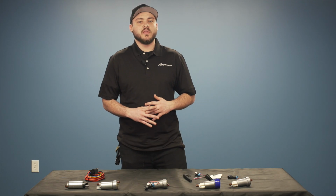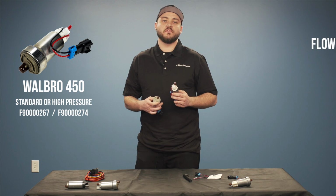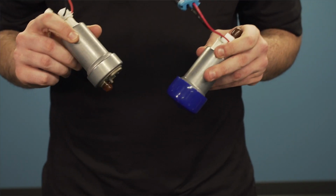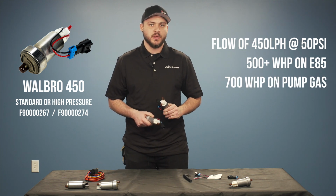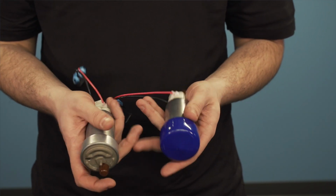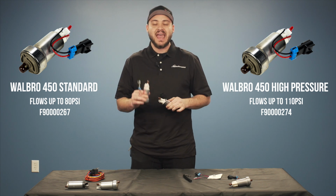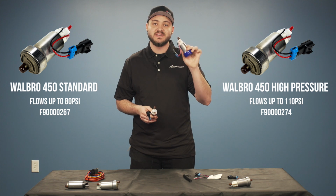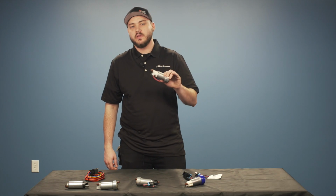All right, both the 450, which is this guy right here, and the 450 high pressure flow 450 liters per hour at a base pressure of 50 PSI. Both of these pumps are going to support 500 plus on E85, which requires more fuel, and up to 700 horsepower on pump gas. The flow on both of these 450s is about the same until 80 PSI, where the 450 high pressure pump is going to keep going. At about 80, the standard 450 is going to drop off, whereas this pump will carry you all the way to 110 PSI.